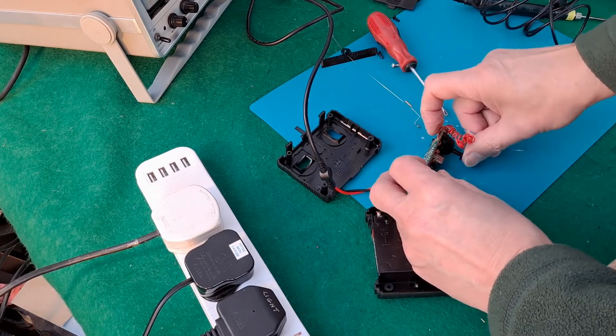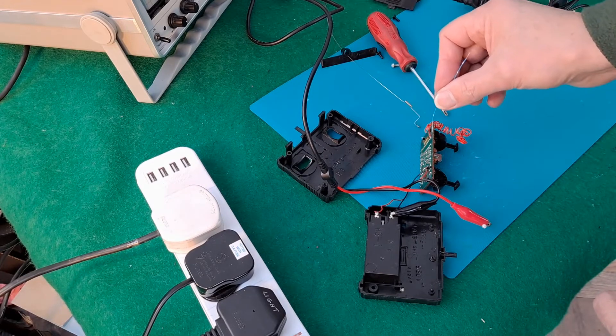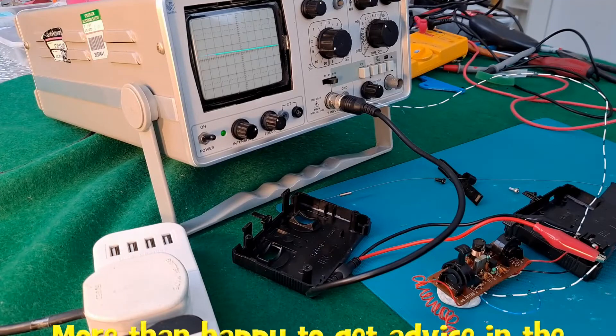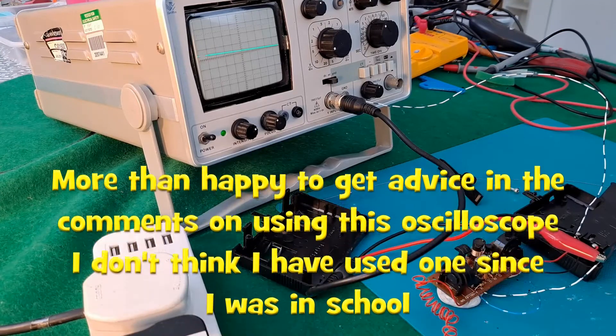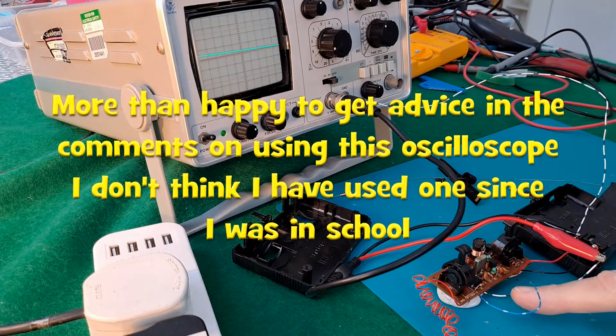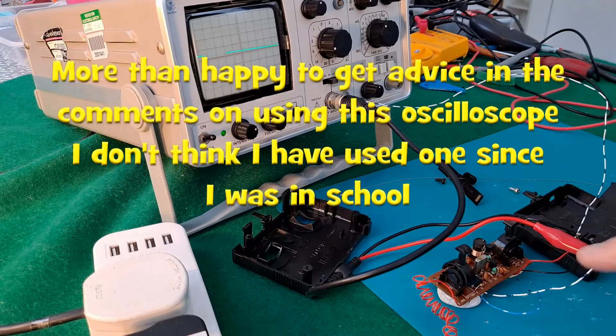I don't actually see why there'd be any difference, but I'll connect a wire to each of them so we can try and see if there is any difference. It's probably a little bit late to realize this, but we might have a problem demonstrating because the frame rate of the camera is going to get confused with the frame rate of what we're trying to measure. I am connected to pin eight, which I can't remember whether that's the infrared or the radio frequency one.